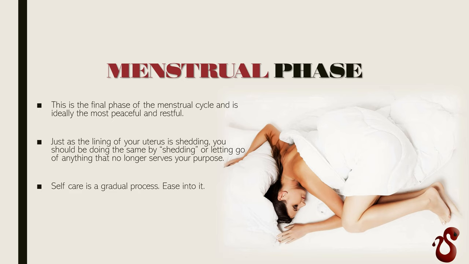Again, by looking at our body and how our body works, everything starts out gradually. We don't just start gushing blood. So the blood will start gradually and then it will gradually taper off over a period of 5 days or so. So you'll want to do the same thing. You can slowly let things go, just like the blood flows. Take your time and do things gradually during your menstrual cycle. Just get your mind slowly, gradually used to rest.